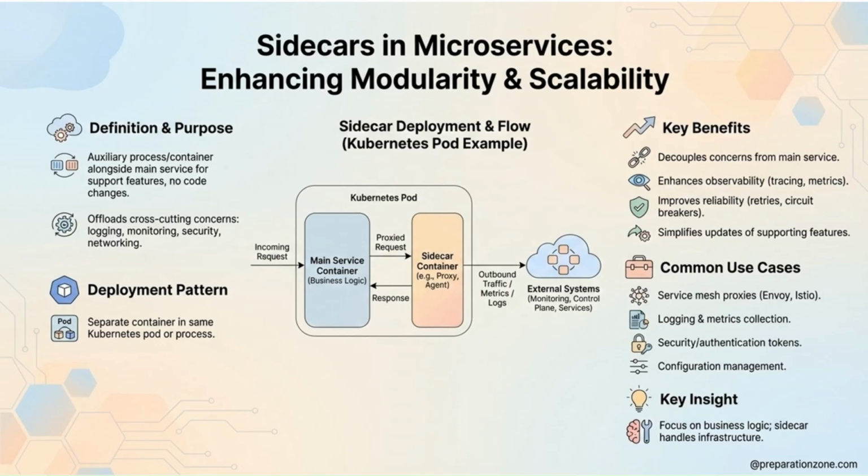A real world example. You see sidecars everywhere, especially in service meshes. For example, Envoy in Istio works exactly like a sidecar, handling traffic, security, and routing for each microservice. Sidecars also collect logs, manage configurations, store tokens, and generally act as the infrastructure Swiss Army knife. At the end of the day, sidecars let teams build microservices that are focused, maintainable, and scalable, while all the heavy lifting happens right beside them.